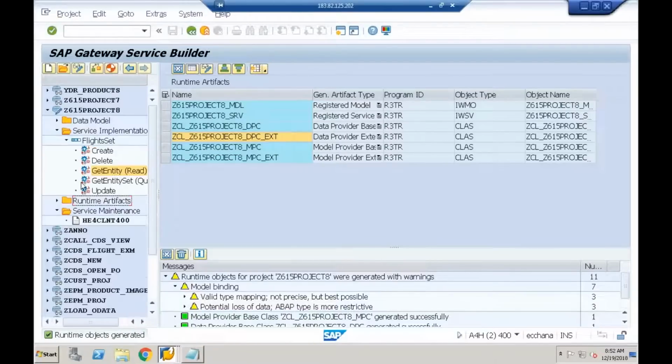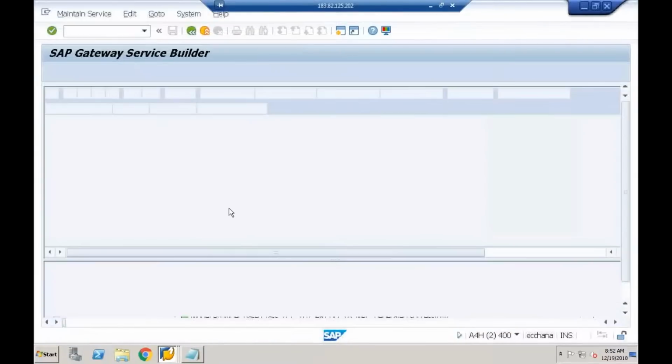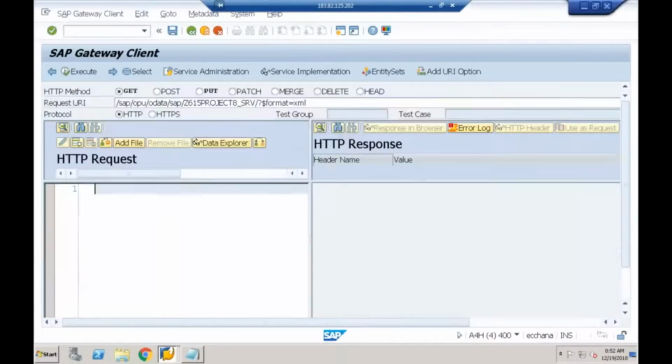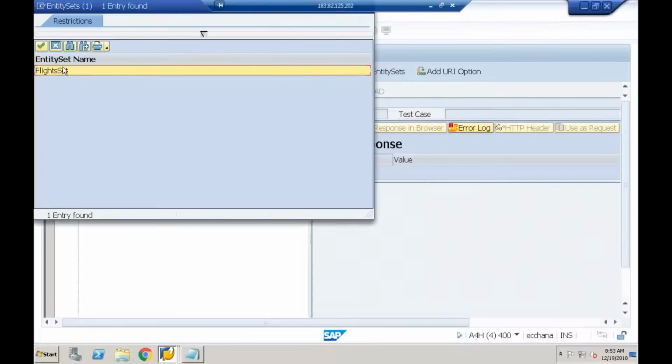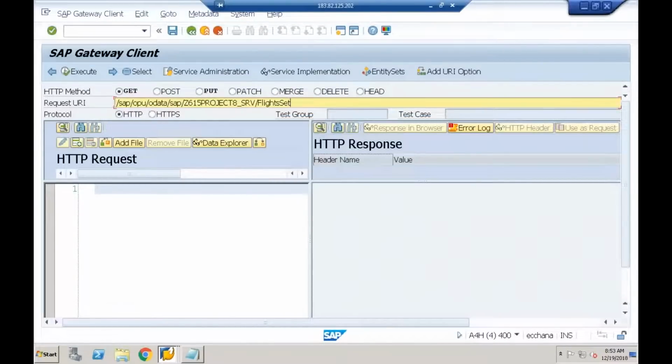Okay, done. Now let me execute this. Okay, I'll choose this entity set, flight set, and give the key property value.